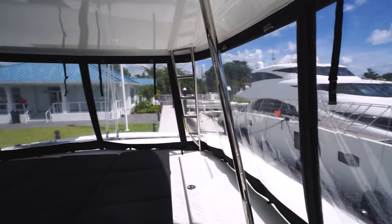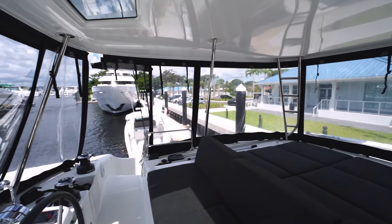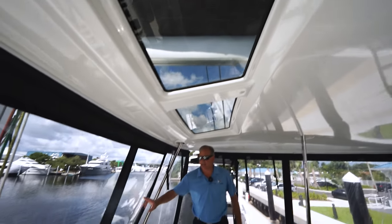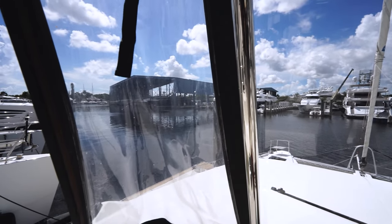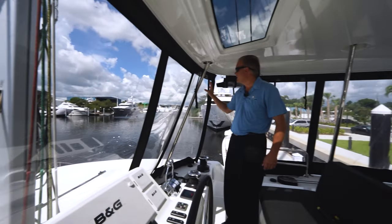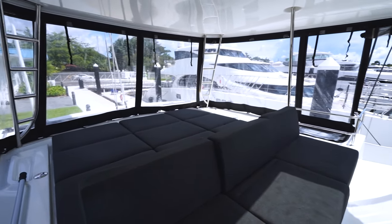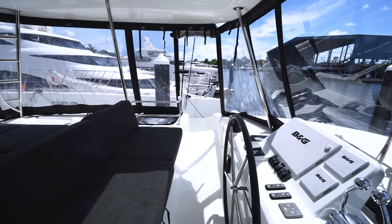Coming forward on this Lagoon 50, there's a hard top bimini with above windows so you can see the sail go up and down. This one features strataglass up front — three panels of strataglass, a little thicker than isinglass. They do need to be stored flat, but most of the time on this boat you don't take them off, so it's not a huge inconvenience. The isinglass pieces roll up, and there are cushions up top that fold up and down — most of the time you're laying down to relax and enjoy the ride.